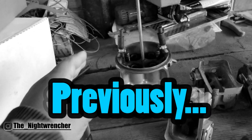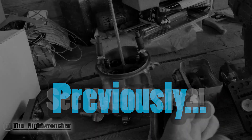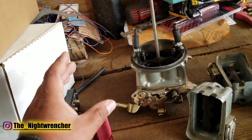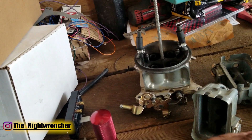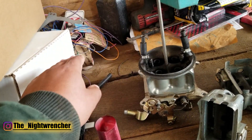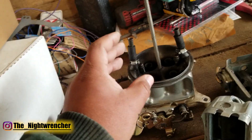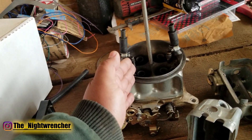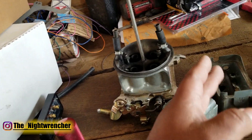Your front cylinders are going to run lean and your rear cylinders are going to run rich. Your air fuel ratio gauge will read an average of what your exhaust is. So if you have one, two, or five cylinders running lean and the others running super rich, the O2 sensor might actually read perfectly dead nuts where it's supposed to be, but the actual cylinders themselves are going to be completely off. If the rear is pouring fuel and the front is leaning out, that's bad news for both sets of cylinders.